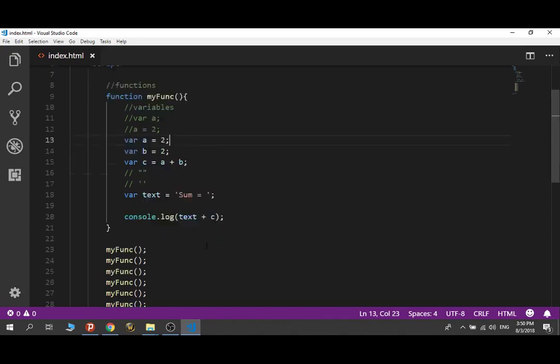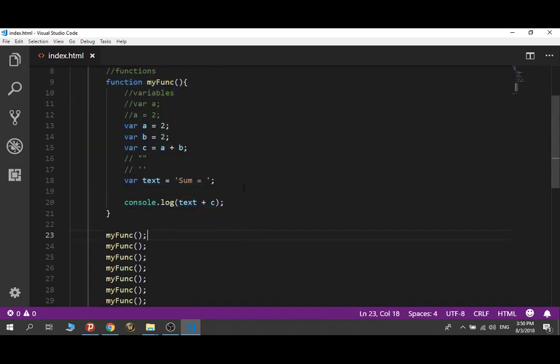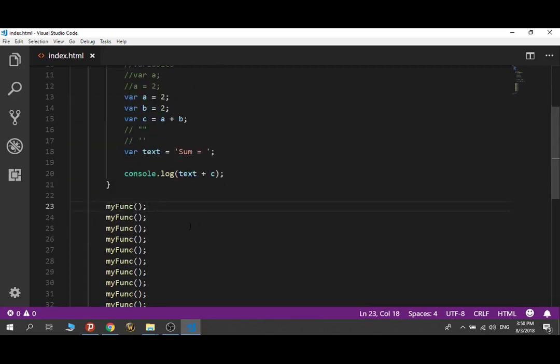If I wanted to do this without a function, I would have to write this line of code 10 times, for example. So it's not good for our program to be just copy and paste.